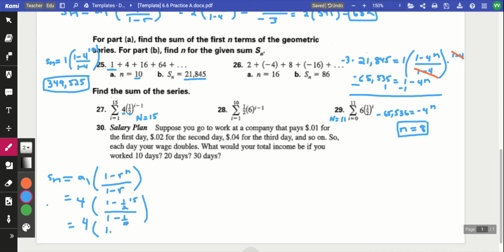Even if I round it up, it would be 2. I'm not going to round up. I'm just going to leave it like this for sake of the lesson. 4 times 1.99, and then you could say about or approximately 8. So 4 times 2 is going to be approximately 8.00 or 8. That's going to be your final answer. If you want to go ahead and do number 29, you should get very similar to this. You're going to get approximately, after doing it, same exact thing, approximately 12 after rounding.